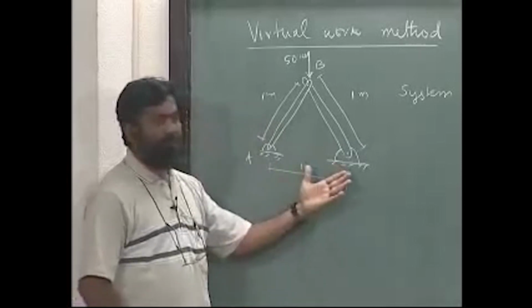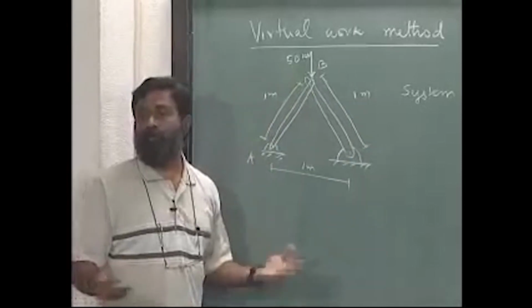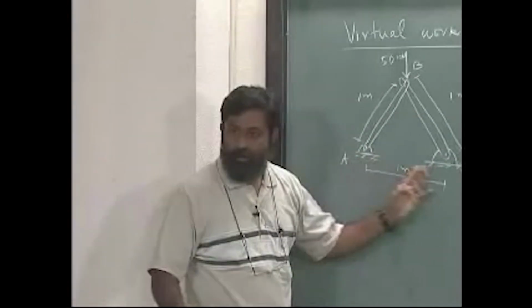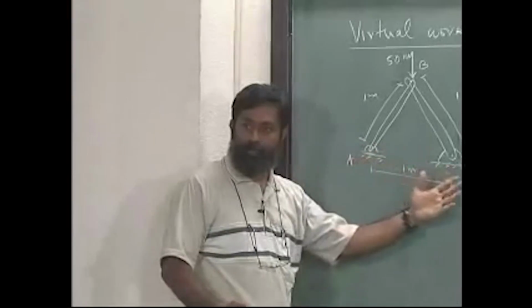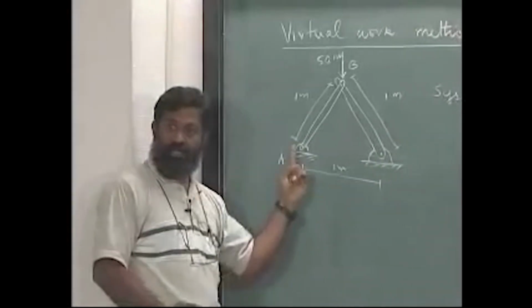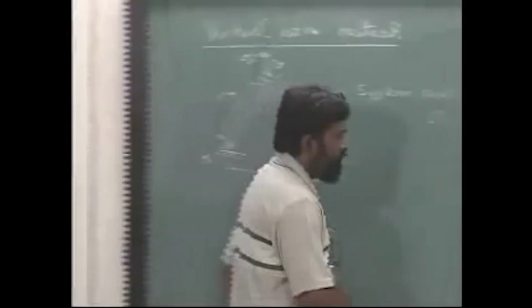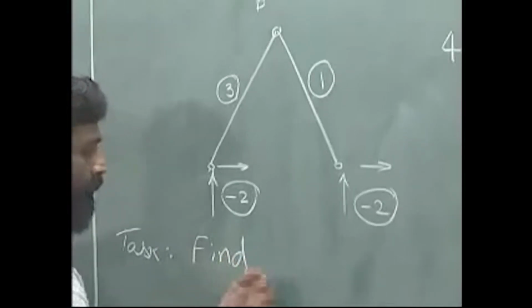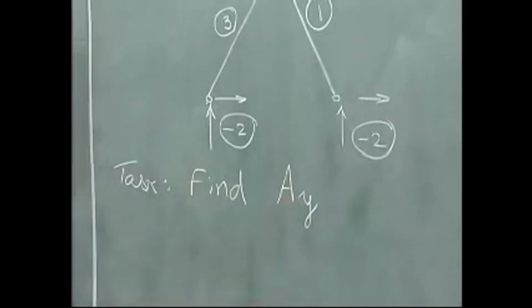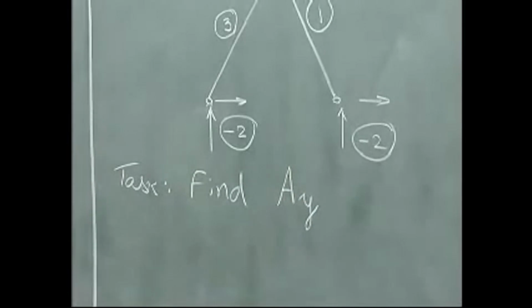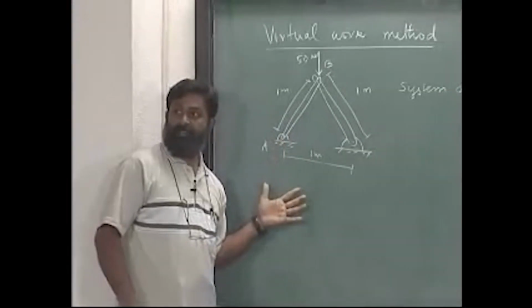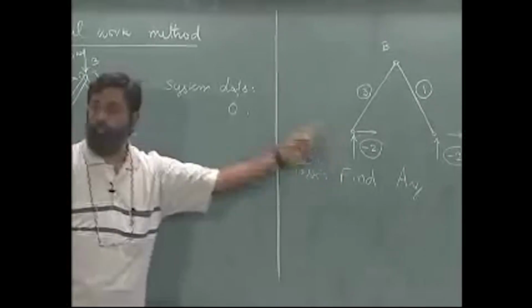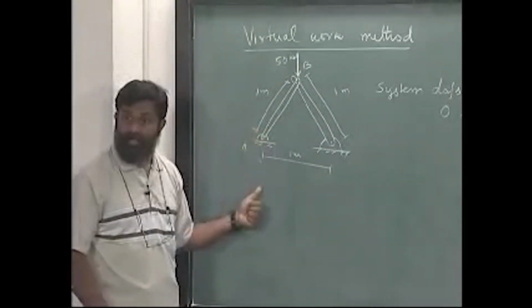In which case, let us ask this question, what do I want to find out? Tell me something that you want to find out. Shall we say reaction, vertical reaction here? The task is to find out vertical reaction at A, let us say. Now, please remember the fixed frame of reference will react because it is constraining the vertical movement, and therefore, there will be a vertical reaction coming in.